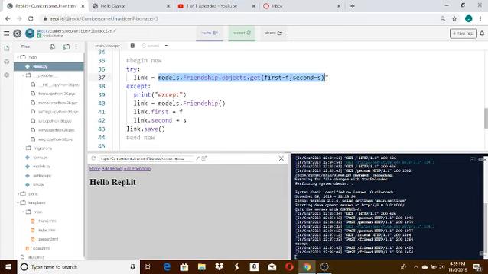If they are, the variable link will be set to that existing database object. If they're not already there, an exception will occur. That is why I've put this line of code inside of a try block. If an exception occurs, control will jump to the except block. If no exception occurs, control continues with the next line of code, line 43.